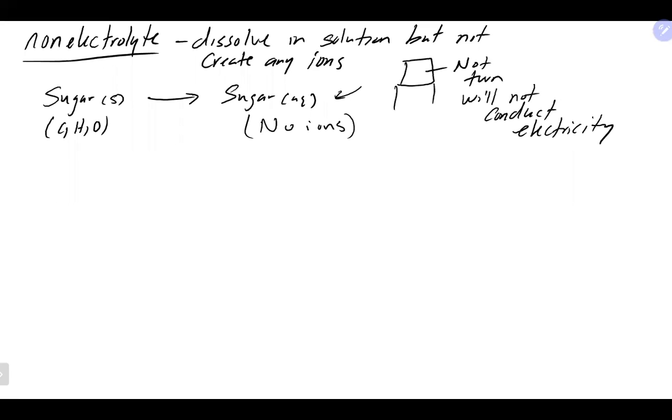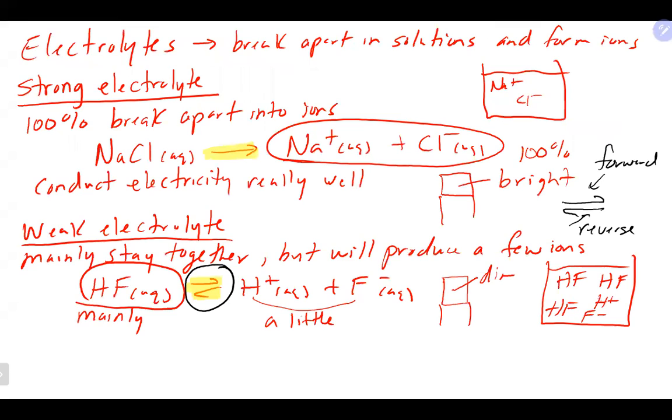Any questions on electrolytes? So to quickly identify electrolytes from equations, for a strong electrolyte you would look for an ionic compound on the left, ions on the right, and a one-way arrow. For a weak electrolyte, you would look for an ionic compound on the left, ions on the right, and double-headed arrows heading in both directions.